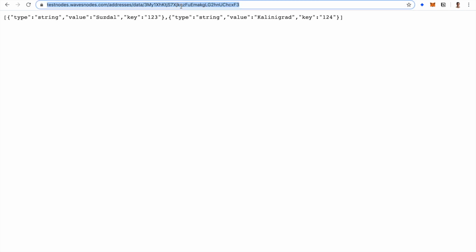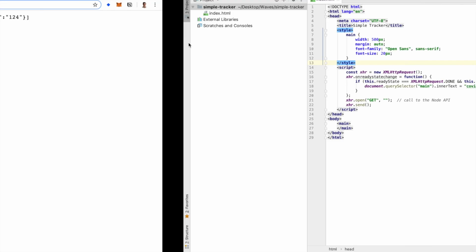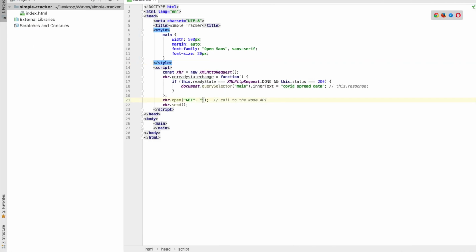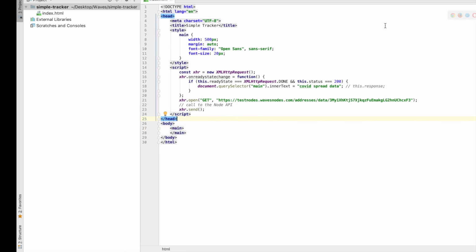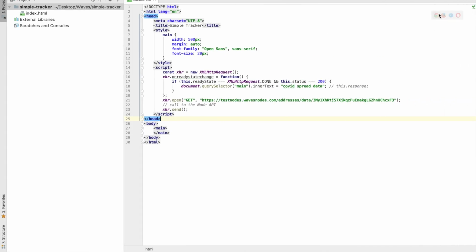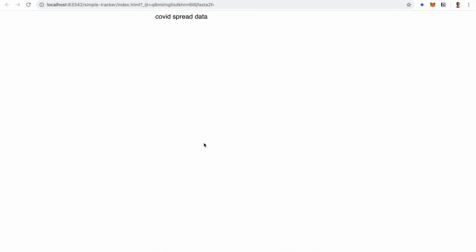Okay, we just need to get this response in our application using an XHR request. And using my simple JavaScript logic, the response will be added to the main tag. Let's try it. Okay, come on.